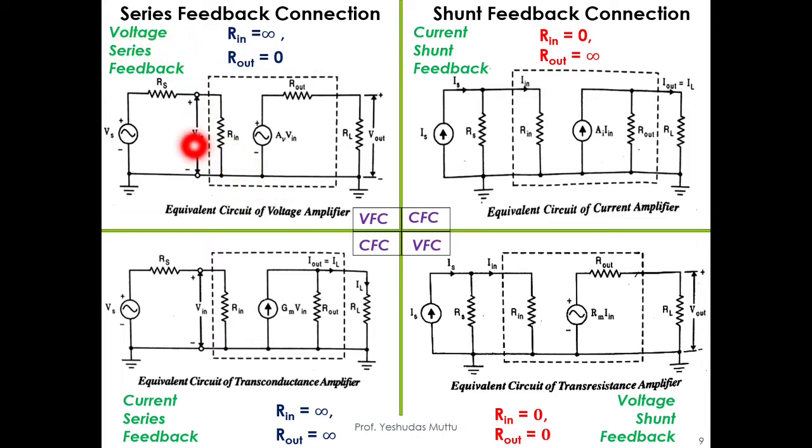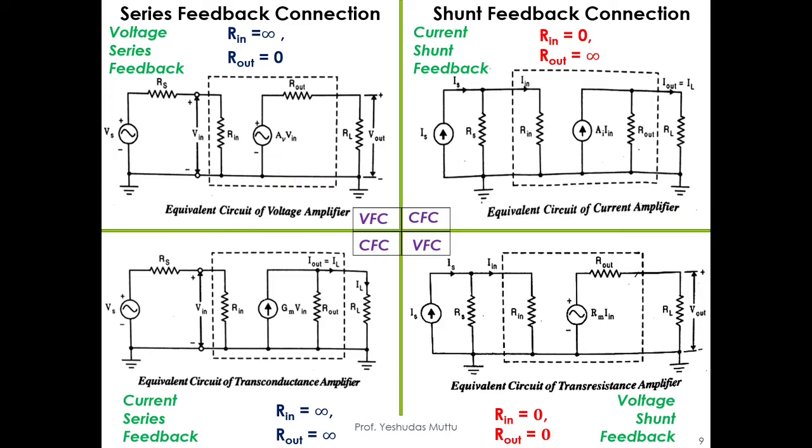Fine. Then next, look at the input side. What do you find? A source which is connected in which configuration? It is the voltage source which is connected in series. So that is the reason you have the series term. So this configuration, I can consider it to be a voltage series feedback. I hope this is clear to you all.